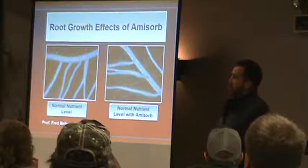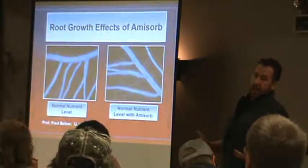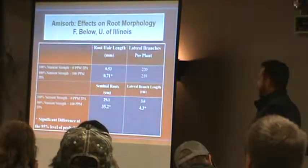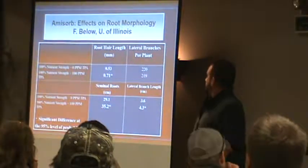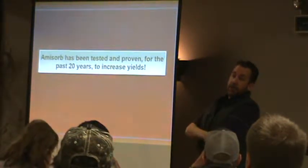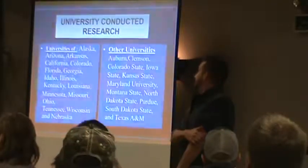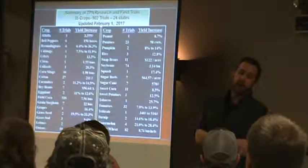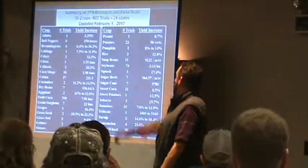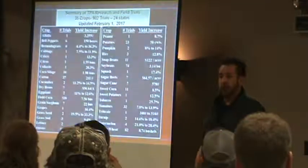That's the first thing they noticed when Amazorb came into market — enhanced root development. When you have a better root system, you're just going to have more chance to come in contact with the nutrients in the soil. So Amazorb is nothing new. My dad brought it into the ag market a little over 20 years ago. We've had tons of university research on it. It's not crop specific — since we treat the water and the soil, it doesn't matter what you plant. You can see potatoes, 23 trials, average yield 58 hundredweight; winter wheat, corn — we have trials on everything.